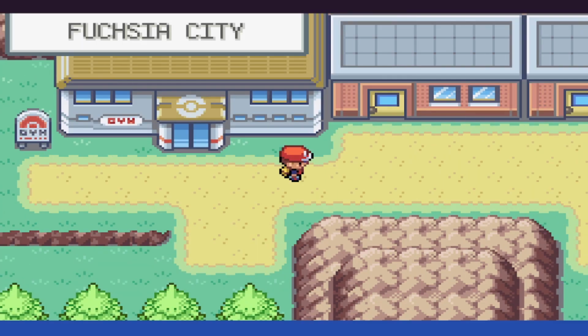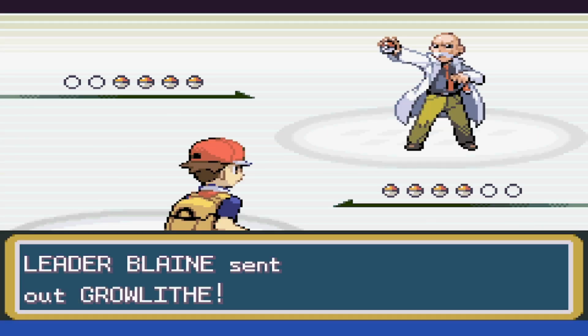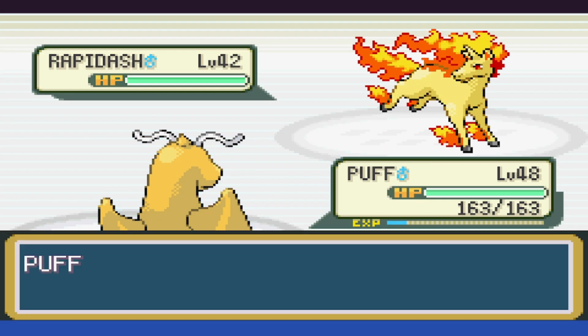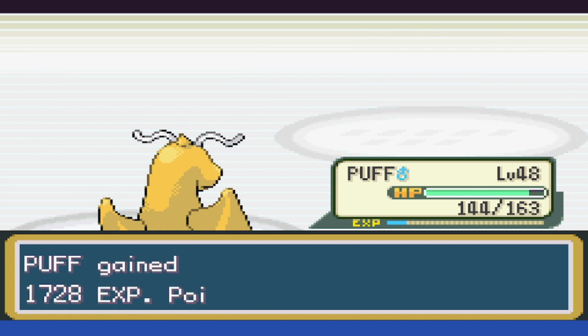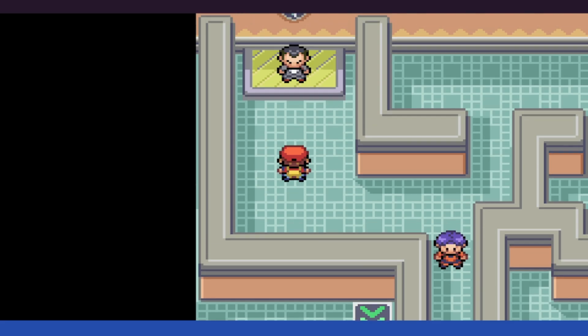Now, given the fact that Blade has 2 Pokemon with Intimidate, we rely on Water Pulse. And despite Water Pulse usually being out of its usefulness by now, we absolutely steamroll through his team. And that was a bit easier than I thought it was going to be.